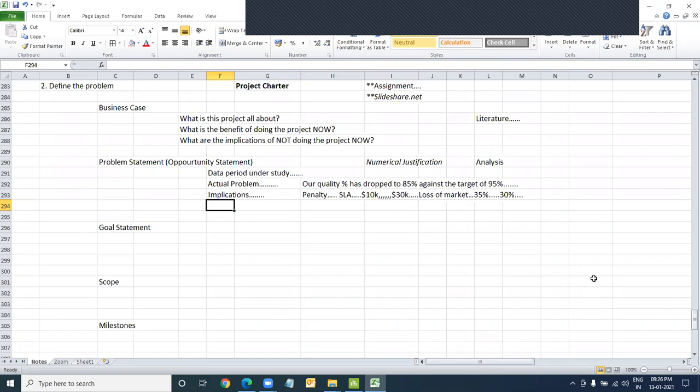Now this is where it gets more interesting. When you've given the implication, you always project the problem on a large scale, on a YTD basis. Analyze, if it continues at the same rate, how do you see this problem on an annualized basis? How big is this problem? You've got to give them a bigger picture. Try to scare them. That's what I'm talking about. It's important because everything is done on an annualized basis.